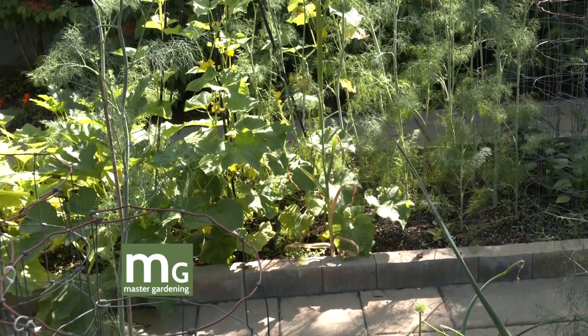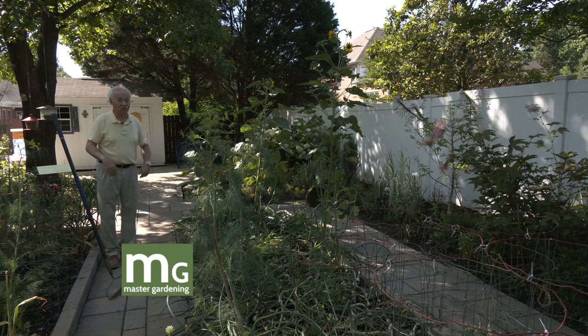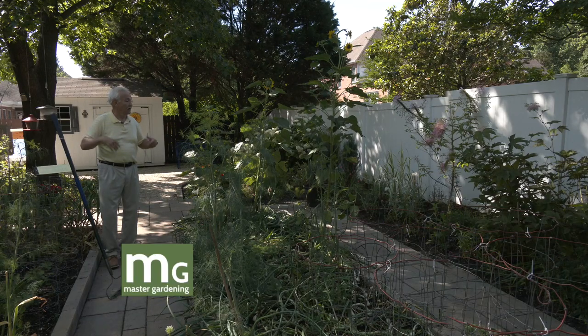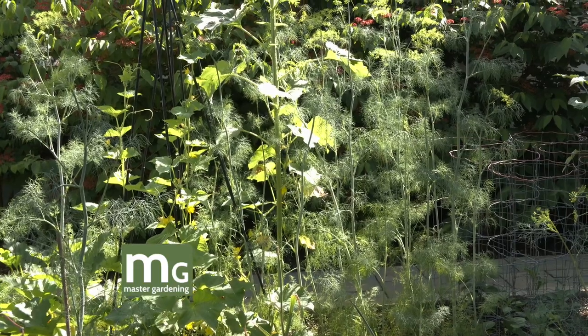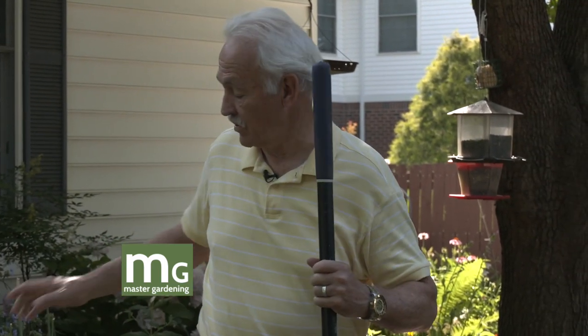What the Indians were growing — squash, corn, and climbing beans — are all native to the United States and to Kentucky. These big sunflowers are all volunteer sunflowers, and those are native. These dill plants — I didn't plant any of those, they're everywhere. If you plant dill one time you've got dill the rest of your life. It is invasive, but it's beautiful. I'll pull them all up and they'll come back next year once they drop their seeds. Let's go back and look at my bird feeders at a closer range and talk some more about natives.